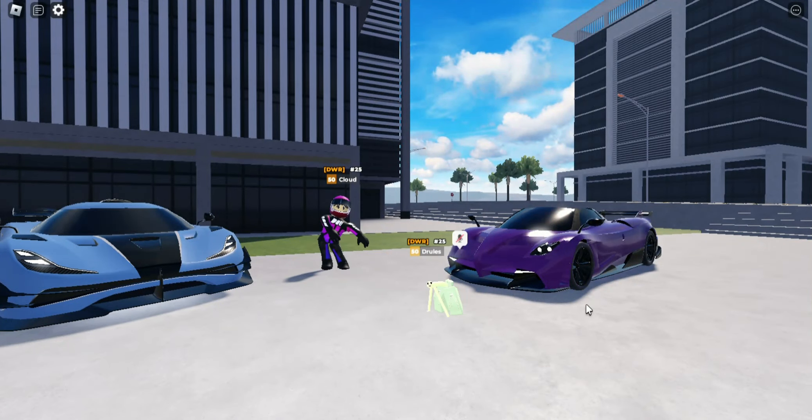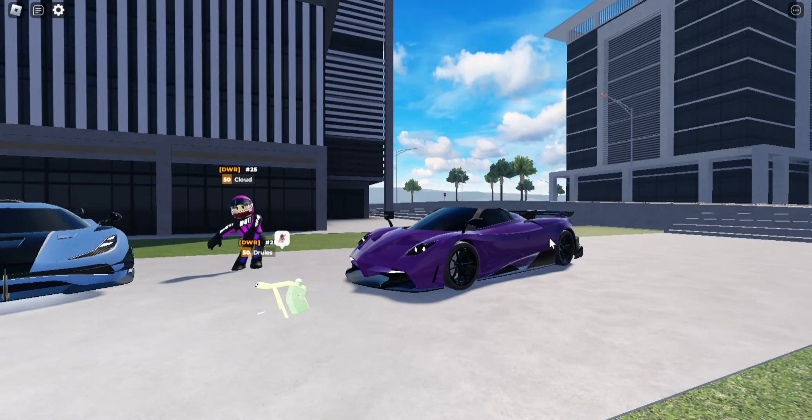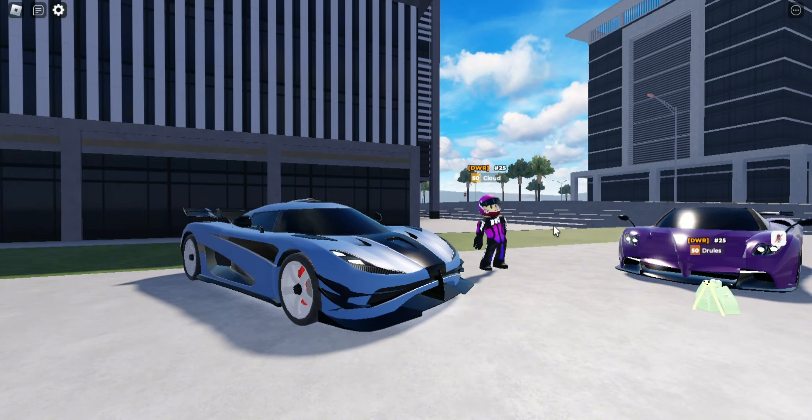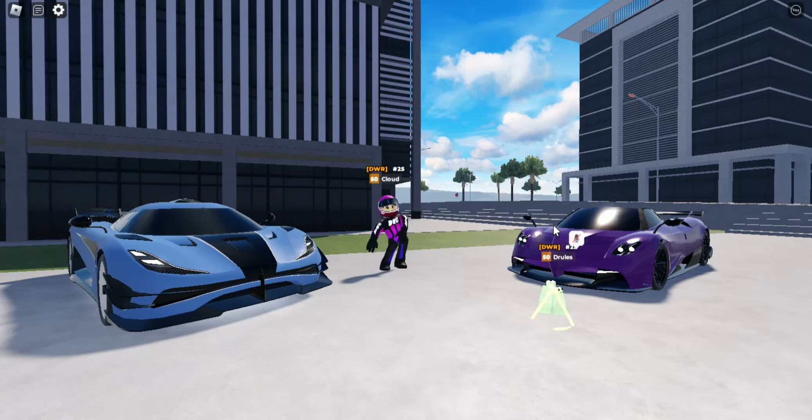Are both these cars worth getting? If only for good all-rounders for road racing, the Emperor and the Epsilon Roadster are good options. However, me and Cloud think the Emperor is more worth it compared to the Epsilon Roadster, since the car itself performs nearly the same as the Epsilon Roadster while also being free to obtain. However, if you own the Silvio Evo mainly for circuit races and the Regen for high-speed racing, then both the Emperor and the Epsilon Roadster are collection cars. And if you aren't interested in collection cars, then both these cars aren't worth getting. However, both these cars are not auctionable, while one of these cars is available in the regular dealership for a limited amount of time, and one of these cars is available in the Weekly Quest.